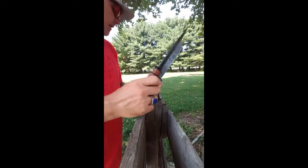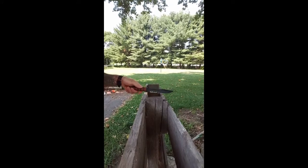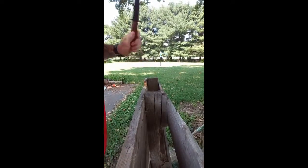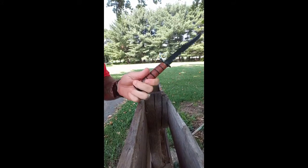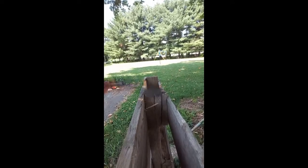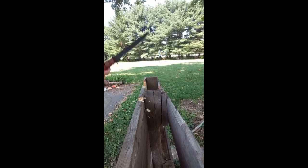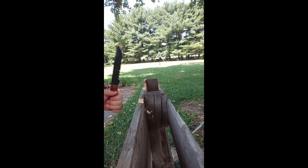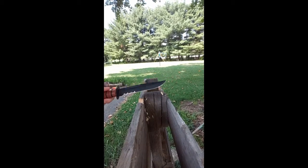It's been a while since we used the old pallet, so let's give this thing a few whacks and see how it does as a chopper. Right away I'm getting good bite — sounds like gunfire — and it's making quick work of this piece of pallet, making a really good hole. Notice how I'm holding it way down at the edge, just giving a flick of the wrist. I'm not diving into the wood — I'm saving my edge while getting maximum effect on my blow. Angles — when you're talking about chopping, angles are going to save your edge in the long run.